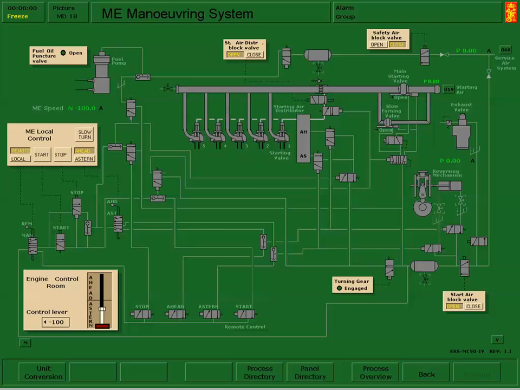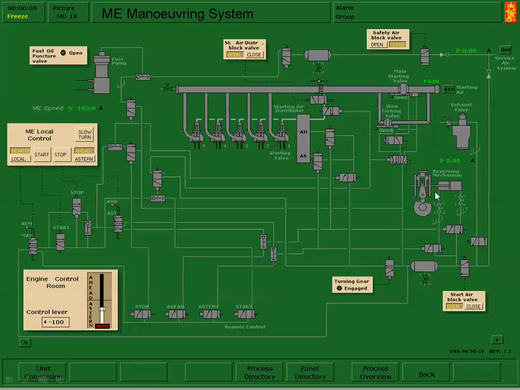Now, one of the interesting things about the Kongsberg system, there's a lot of information available to you. It's too bad we don't have more time to go through all of this in a lot more detail. But I want you to put your attention to the maneuvering system. The maneuvering system on the Kongsberg system has all the actual pneumatic control valves with their symbology to operate this engine. Particularly on this is their depiction of the cylinder heads, your start air valves. This is your start air distributor.